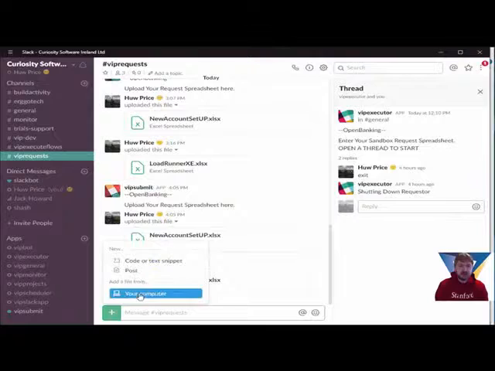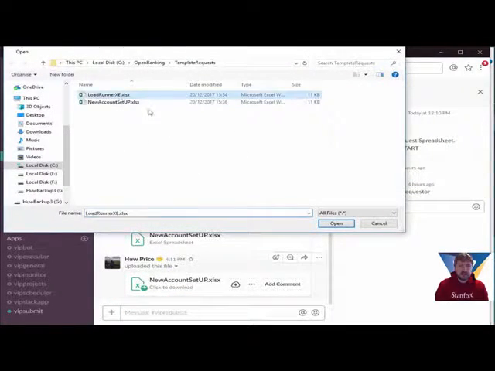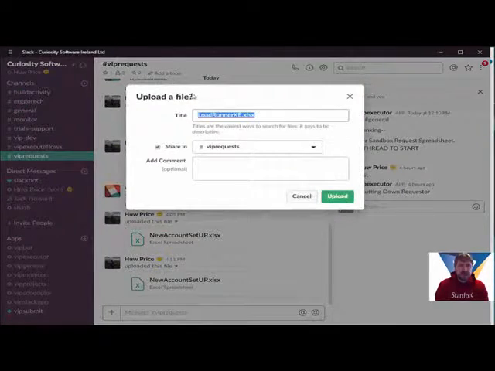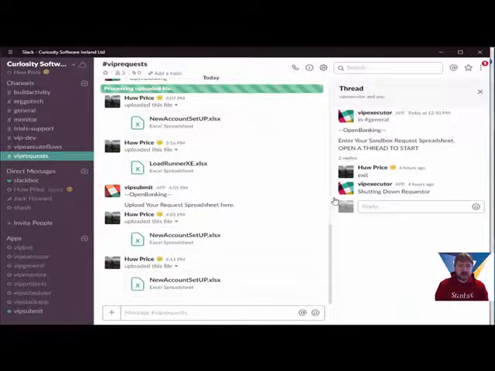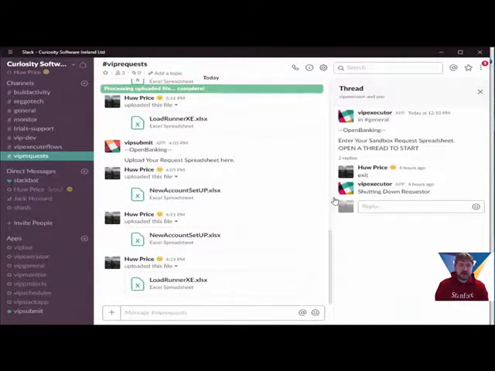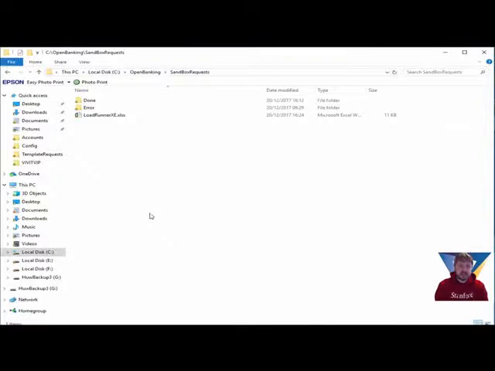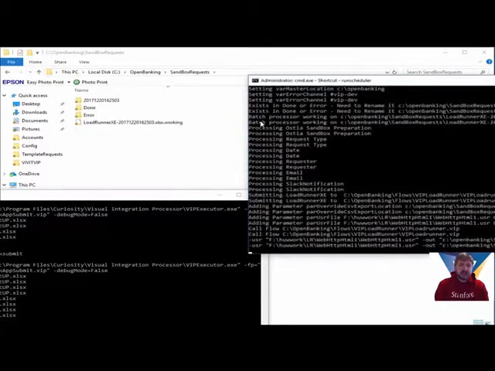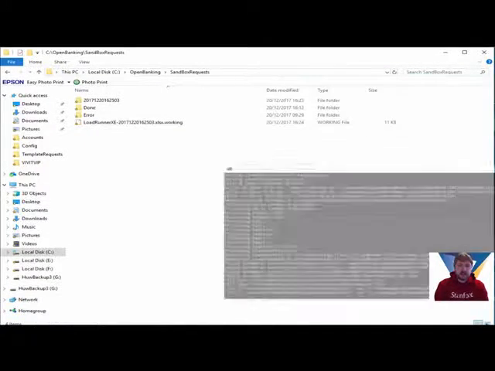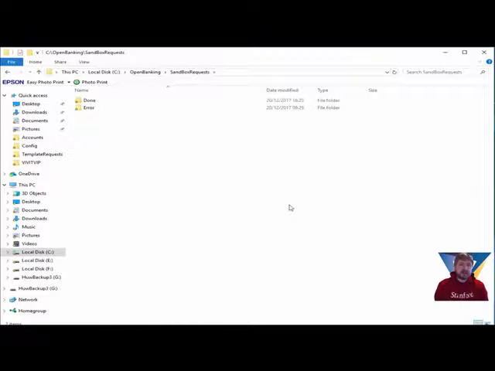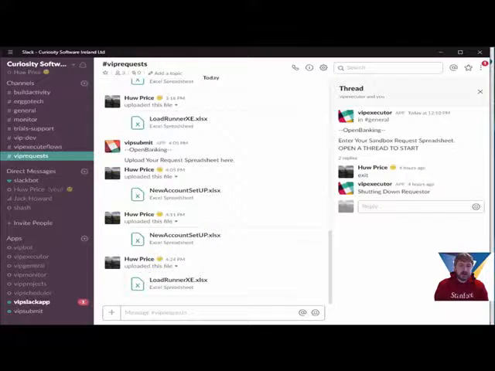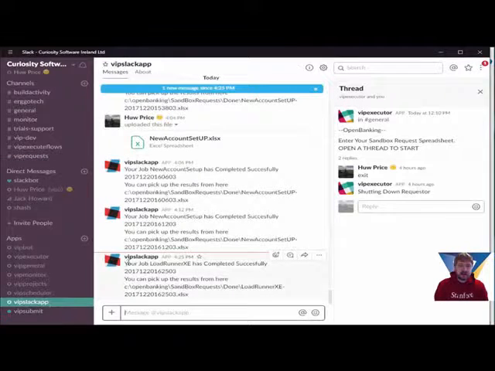Now that we've created our requirements for our data generation, we're going to upload that data driver file into Slack, and Slack is going to actually process it. The first thing it's going to do is go off and generate all that necessary data, and then the next task is to execute that test against the LoadRunner command line prompt, to run that in the back and then come back with the results.